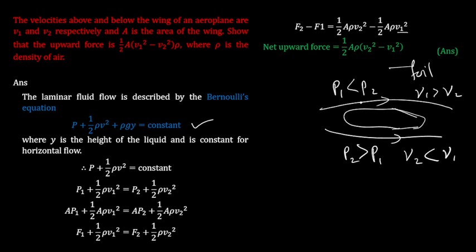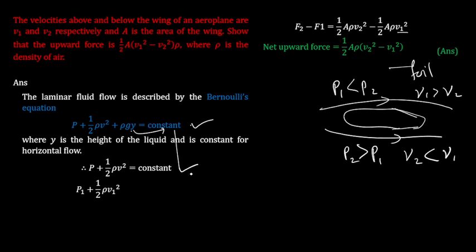Moreover, the air is flowing horizontally. So the y value, which represents the elevation from a certain reference, is constant for both the flow above and that below the wing. So y value is the same. Because y value is constant, we can take this term on here, and we already have a constant value here, and that other constant value will be coming on this side. So we will have only constant values on the right hand side, so we can write it as a single constant. For example, for the stream above the wing, we have this equation, Bernoulli equation for a horizontal flow.